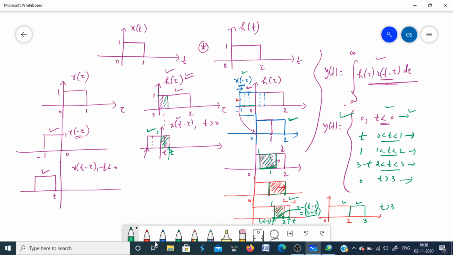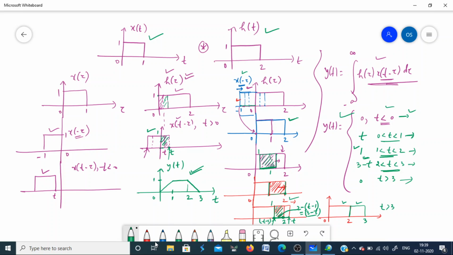So if you plot it, I will get y(t) between 0 to 3. Between 0 to 1, it is simply equal to t, that is, a linear function. So at t equal to 1, it reaches 1. Then it remains constant at 1 between 1 and 2. And between 2 and 3, this function is 3 minus t. It means when you reach t equal to 3, it will drop to 0, since 3 minus 3 is 0. So it will go like this. Okay, so this is the output, or the convolution, of x(t) and h(t).